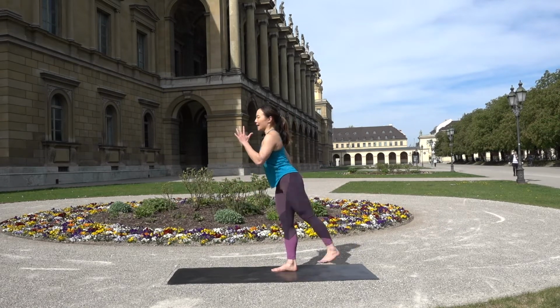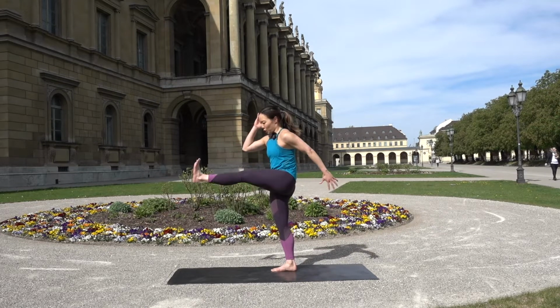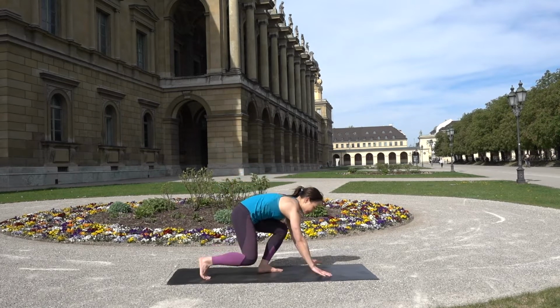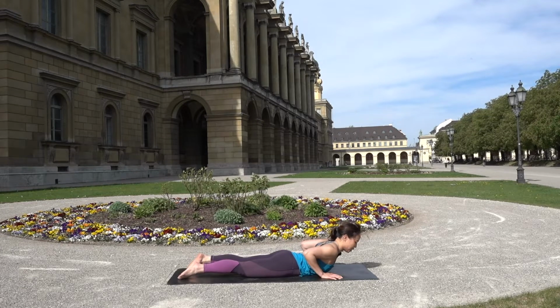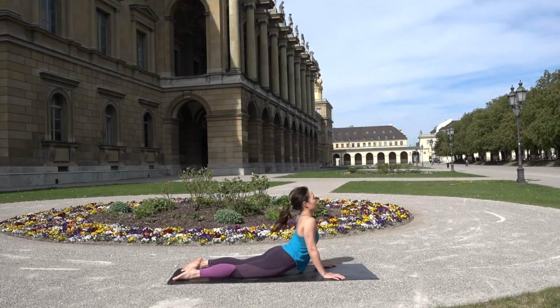Straight legs kick, back, front, back. Four, three, two, one. Okay, good. Now we can go back to the mat. All right, get on your belly. Hands next to your chest. And then slowly roll your upper body up. Like upward facing dog position, okay?